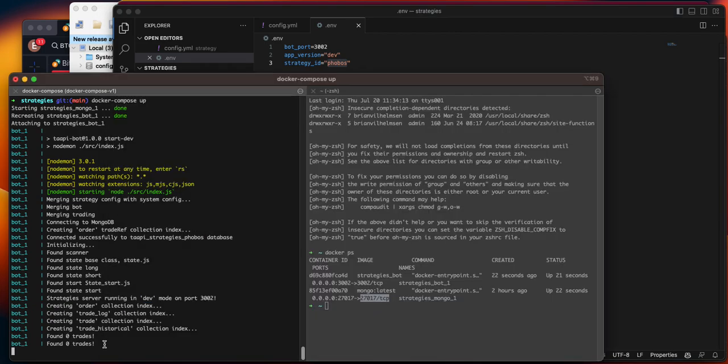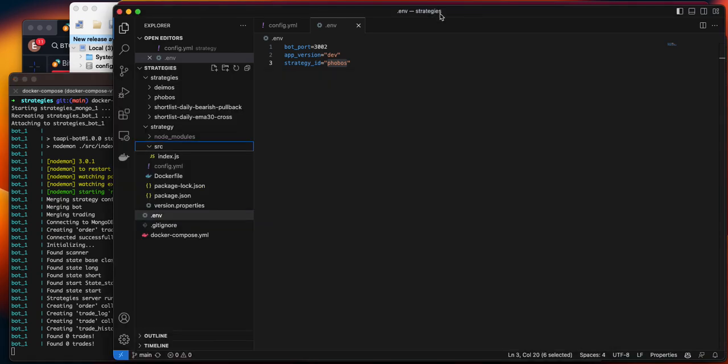Oh, you can see here the timer is kicking in for the FSM, and it's looking for trades at 1 second past every 5 minutes, and it found 0 trades, and that's because we have not entered any trades into the system yet. We'll get back to that in a future video, probably the next one.